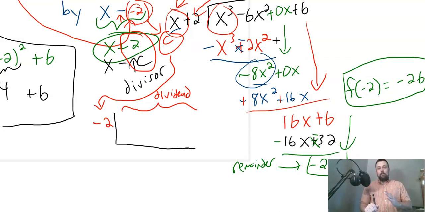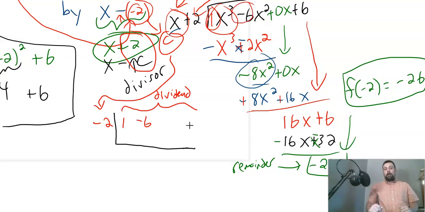All right, highest to lowest power, coefficients only. Leave the variable part out. That's what makes this process quicker. So we'll start with the highest power, which is x to the third power. The coefficient here is a 1. It's invisible, but it's a 1. So we're going to put 1 here, just 1, not x to the third power. Then we go to the next highest power of x, which is x squared. The coefficient there is -6, so we just put -6 here.